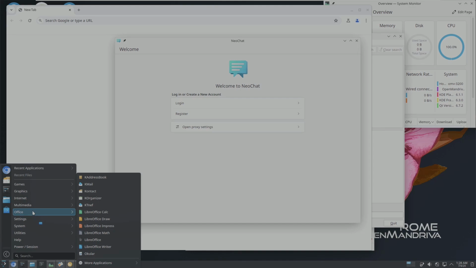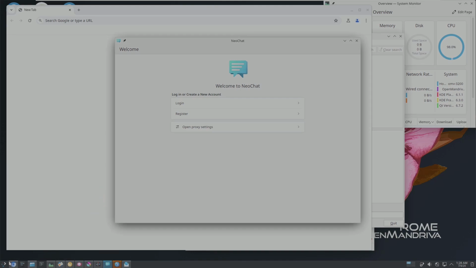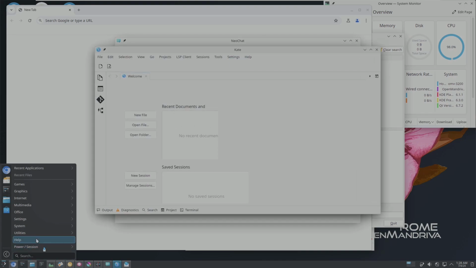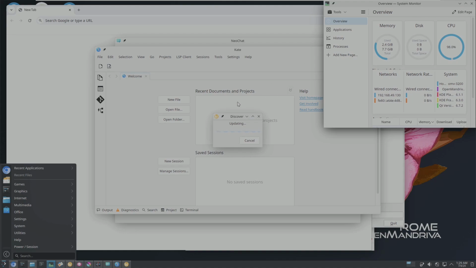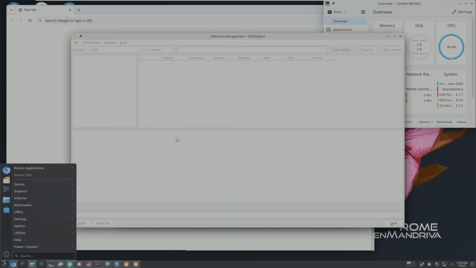Let's try something else here on the Office. Gmail. Keep an eye on the CPU, it's almost 98% just for opening some of the applications. And the RAM is almost 2.4 GB.